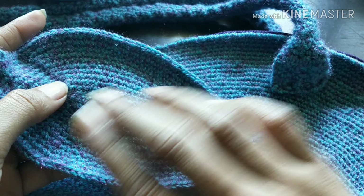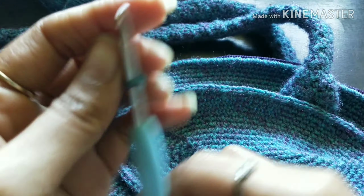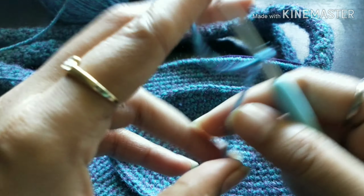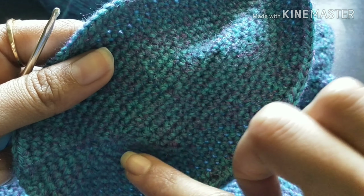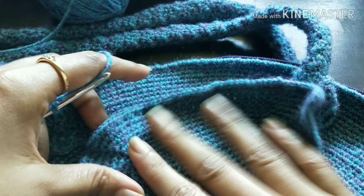Okay, it's really simple. This is also made with single crochets. I'm using a 3 mm hook and the same yarn. This one I made with 18 foundation chains. Then I started doing single crochets.